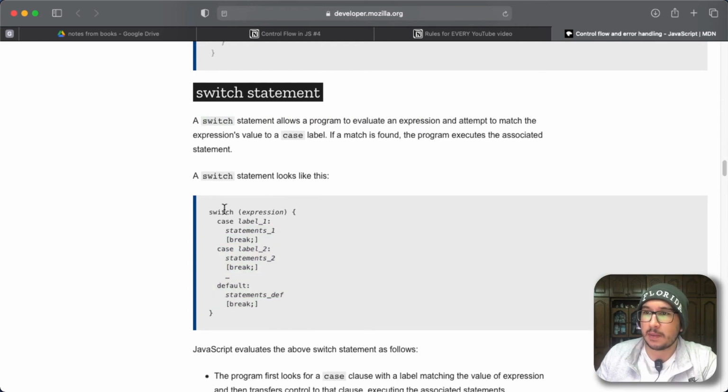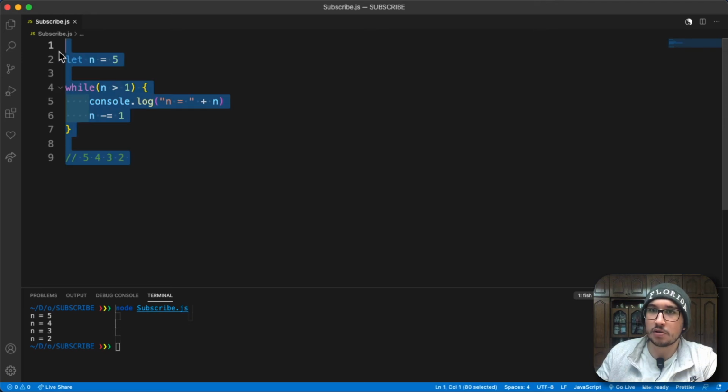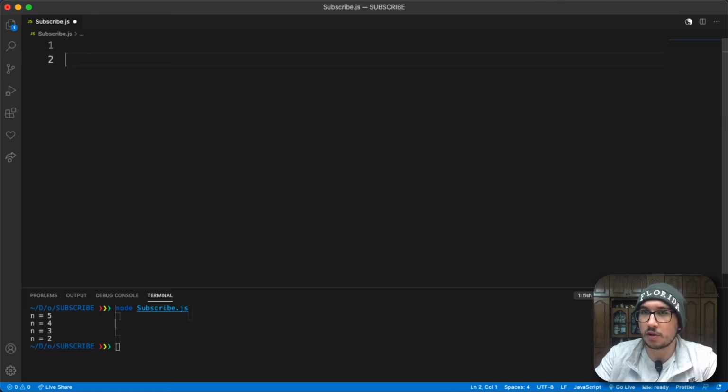I'm going to type this now and show you why and how we use the switch statement. I'm going to clear this up and define a variable with let, or I can do it with const, because const is the most restrictive type, and we start first of all with the most restrictive type.